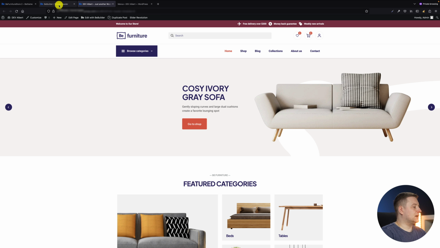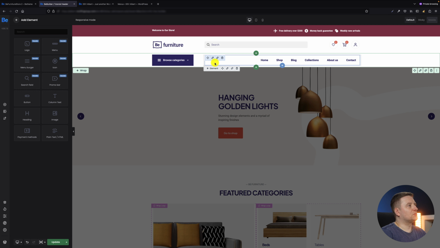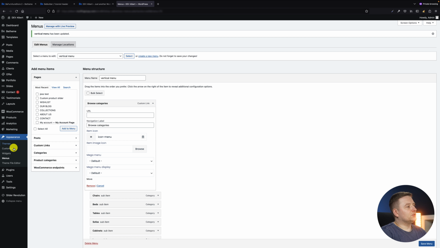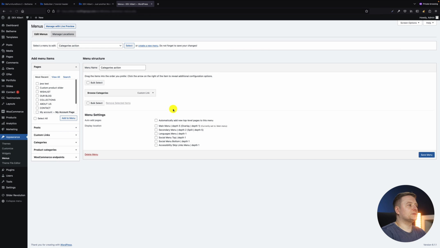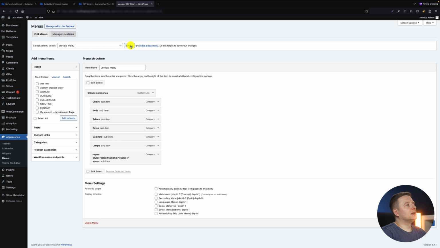So let's get back to the header builder, and the first thing I have to do right now is go to the appearance menu section, because I forgot about one thing. By default, if you remember, by default all these submenu items appeared on page, and there is one more option here I forgot to mention about.